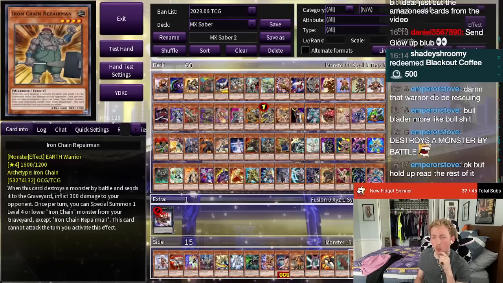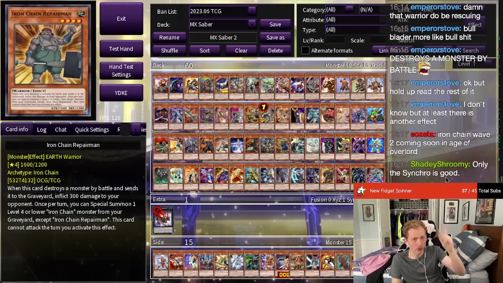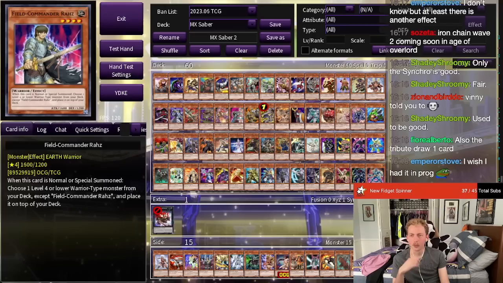I'm tired, boss. Once per turn, you can special summon one level 4 or lower Iron Chain monster from your graveyard, except Iron Chain Repairman. Why would I do that? If there are more Iron Chains in Age of Overlord, I will... Field Commander Rush! When this card is normal or special summoned, choose one level 4 or lower warrior monster from your deck and place it on top of your deck.